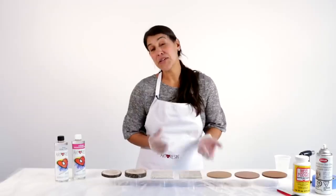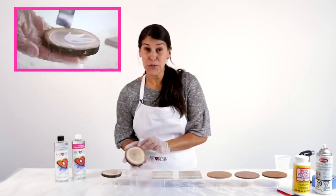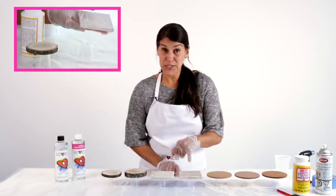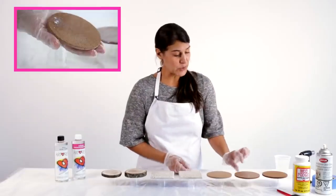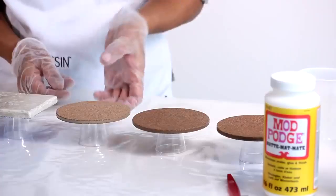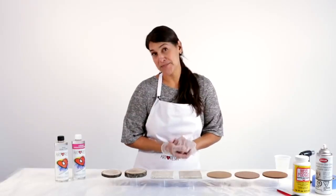So earlier today, I sealed some of these coasters. I used a brush on sealant for the wood, and I left this one unsealed. I used a brush on sealant for the stone tile, and I left this one unsealed. And then for the corks, I sealed one of them with spray sealant. I sealed this one here with a brush on sealant, and I left this one unsealed. So we're going to compare and see which one works best.